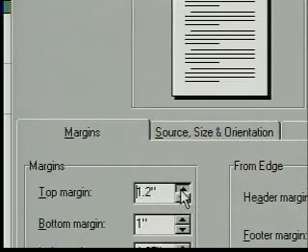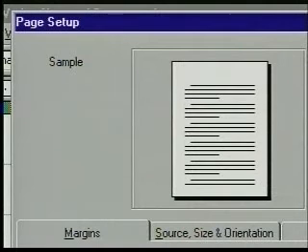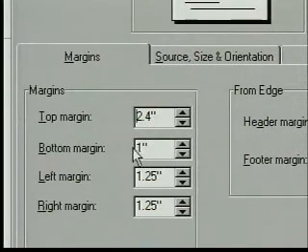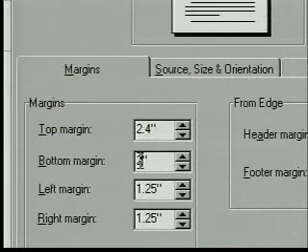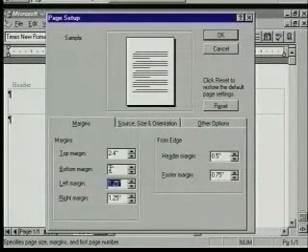As you do, watch the top margin in the sample page automatically adjust to show us how the new setting affects the document's layout. Now highlight the number in the bottom margin entry box, then type in a 2. Now press your Tab key. Once again, the sample page reformats to show the proposed change. Although the preview isn't precise, it does give us a nice overall view of the document's typing area.